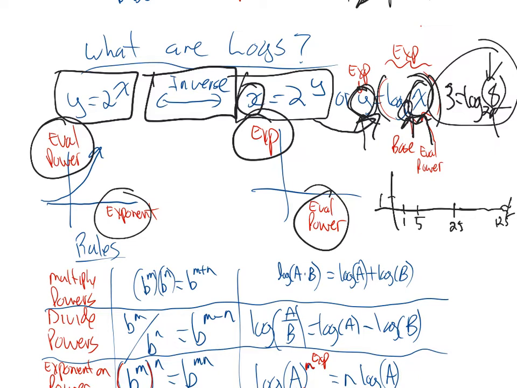And then, of course, here are your exponents. So 1, 2, 3, and so on. Okay, so it would look like this. And then you get all your negative exponents down here. Okay, so that just gives you a bit of thought there of what a log graph looks like.